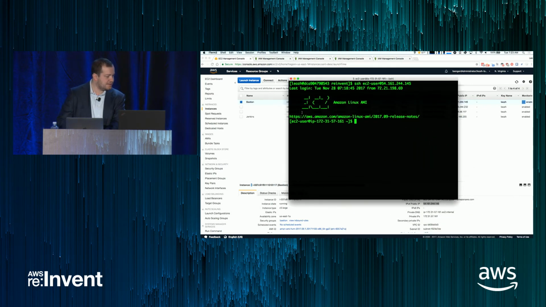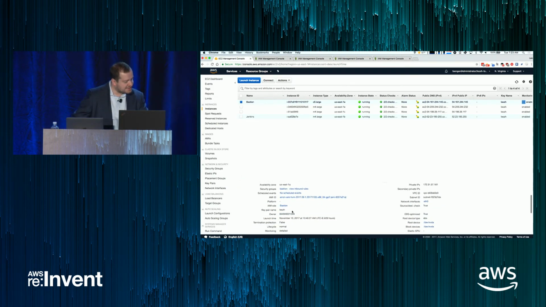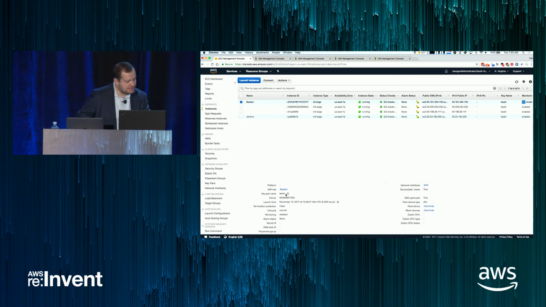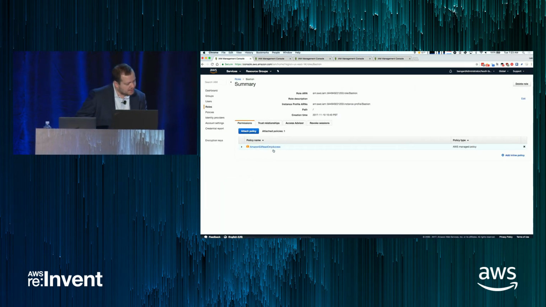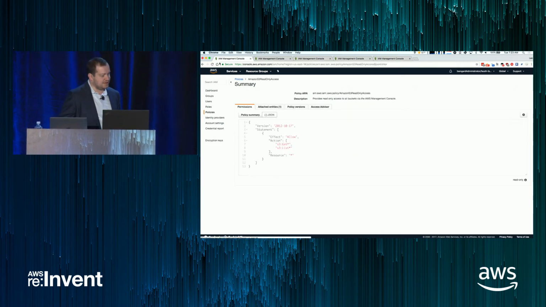Before I start running commands, though, let me show you what I have it set up as. I've just got my key pair on here. It's just leozh, so it's my key pair that I've imported. More importantly, I have an IAM role here. I have this Bastion IAM role. Let's take a look at this role. Right now, I only have one policy on here. It's an AWS managed policy, the S3 read-only access policy.